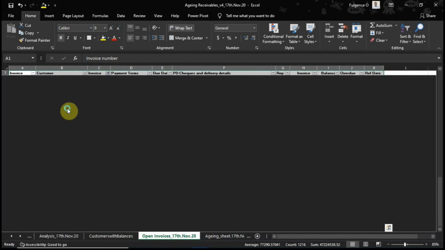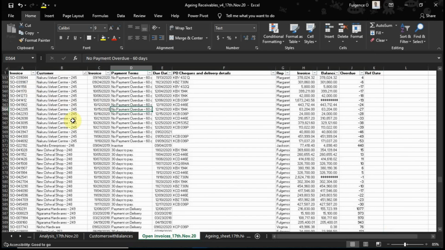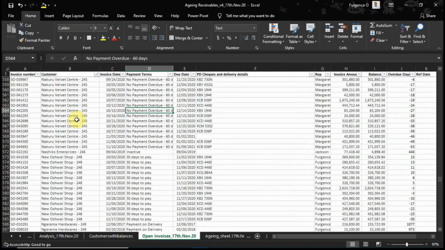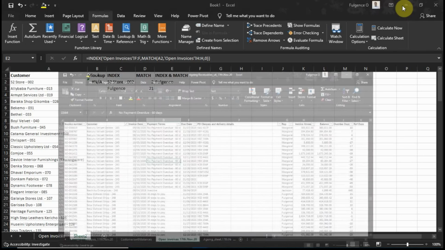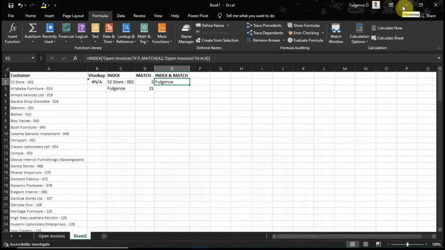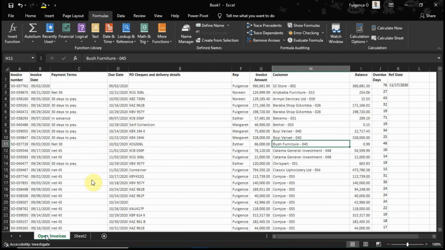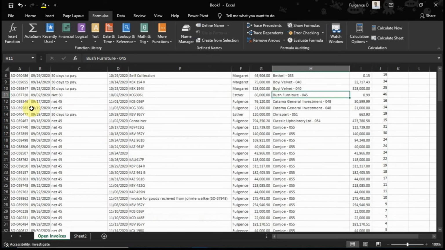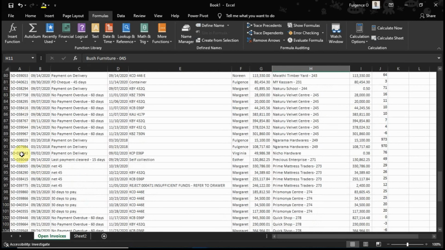You can use this to sort that out. If you had a set of data that are supposed to be matched together, like a customer has to have a specific representative, a customer has to be the person with a specific invoice, you can find that. Sometimes you have an invoice number, but looking down the list it's too big. You don't even know whose invoice that is.